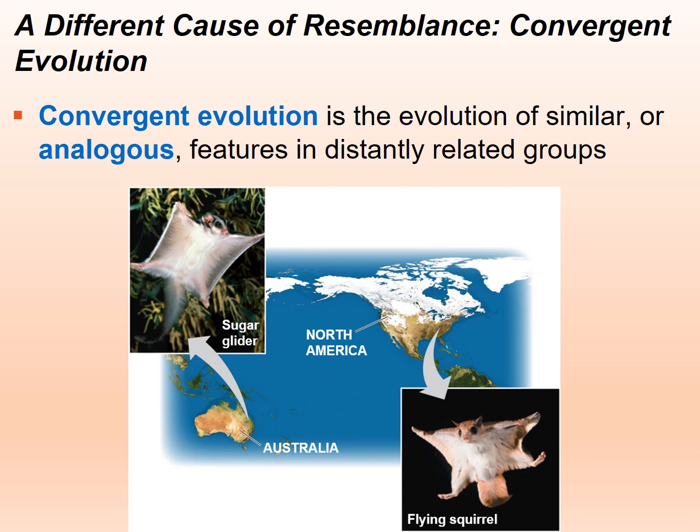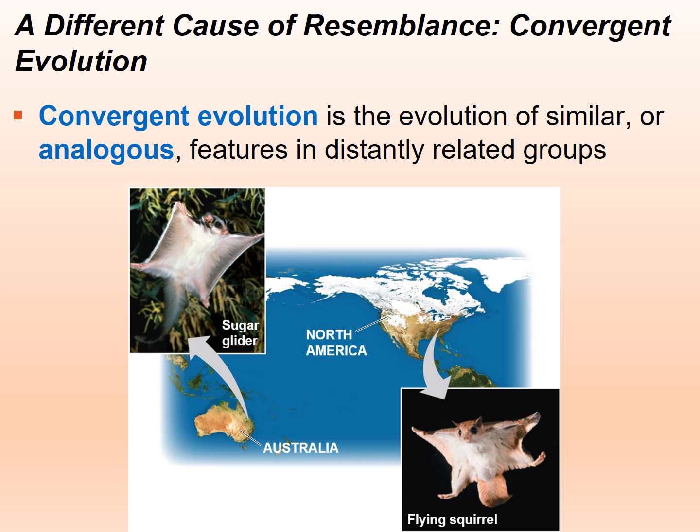Convergent evolution is the evolution of similar features. However, they're similar features among distantly related organisms, so these organisms do not belong to the same lineage. This arises when groups independently adapt to their particular environment. So this could cause some more difficulty when constructing a phylogeny. Convergent evolution is not going to give any information about ancestry, right? Because these organisms are not related to one another. They just have a similar feature.